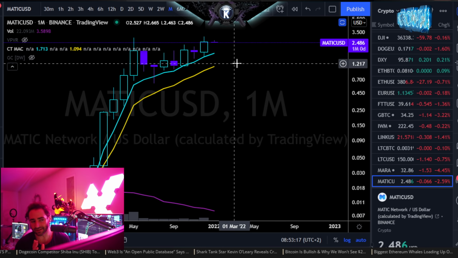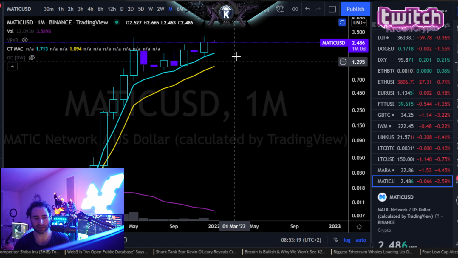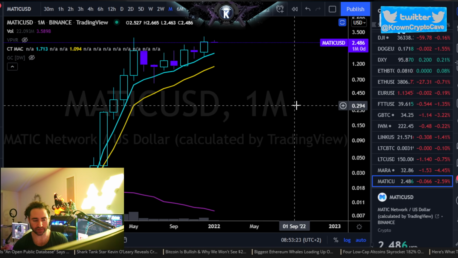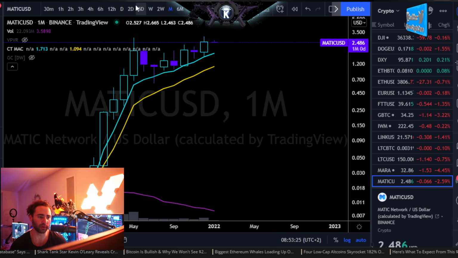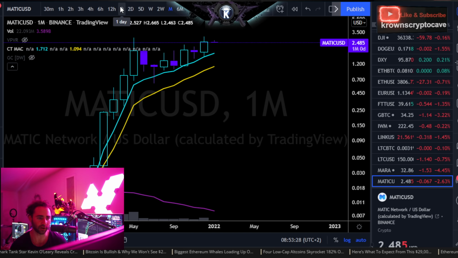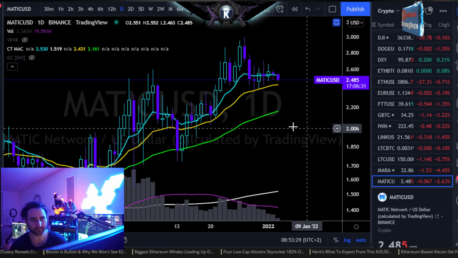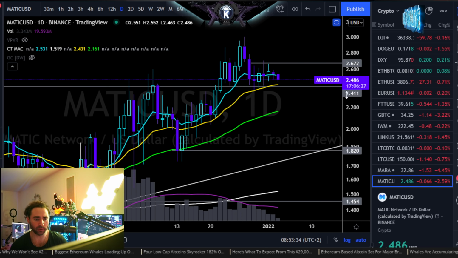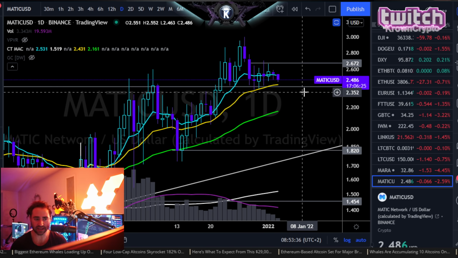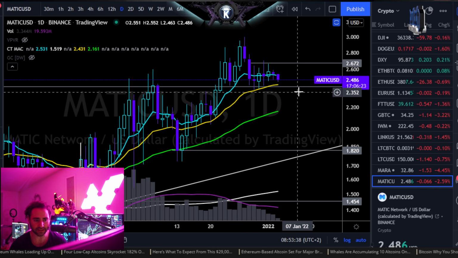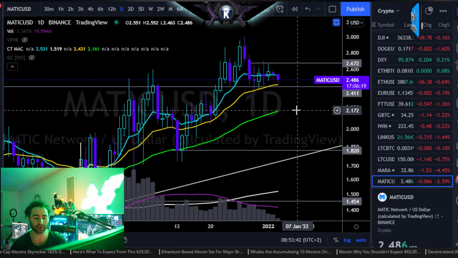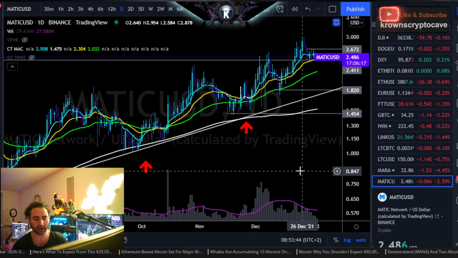Here's the thing though. This does not mean that shorter term timeframes can't correct down, presumably somewhere around 2.20-ish, let's call it, with still remaining good posturing for the long term. So if we go down to the daily over here, yeah, you are in a bit of a short-term corrective phase. I would be looking at 2.40 as still the same pivot that we had from last week, or 2.41 on a daily closure. I do look for this one to initiate corrections down somewhere between about 2.15 to 2.20-ish region, and then I'll just be looking for higher lows right around there.